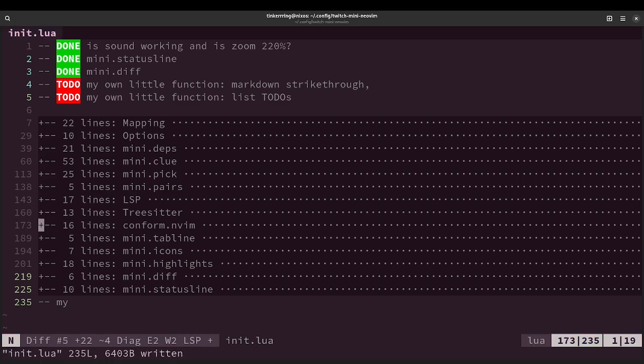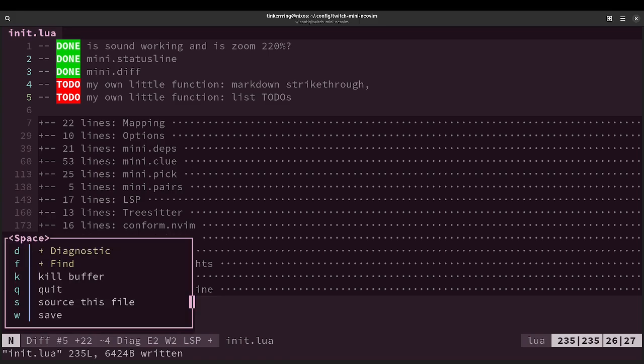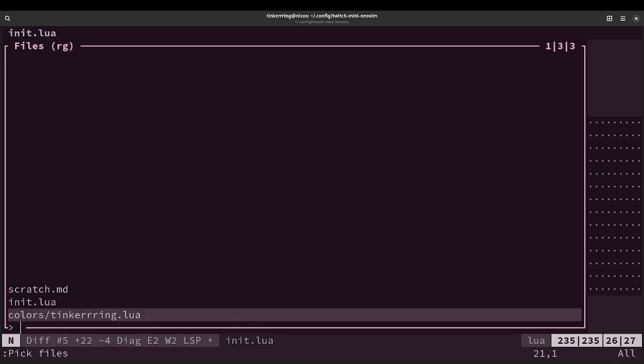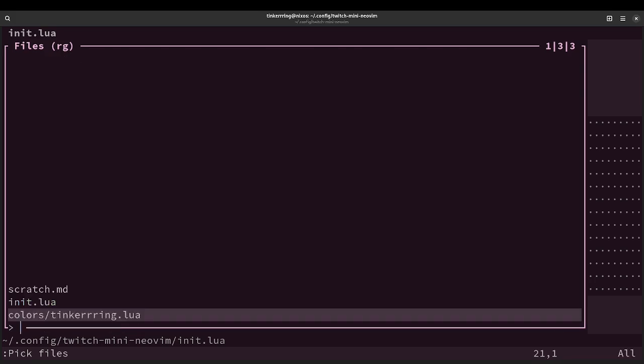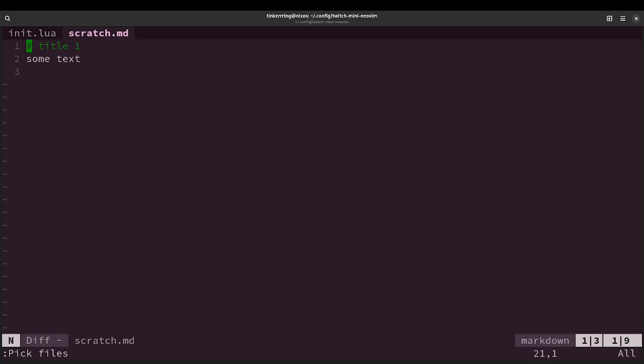Now I want to write my own little strikethrough. My question is really, I have here a scratch file, and if I want to strike through this text, the Markdown way to do it is like that.